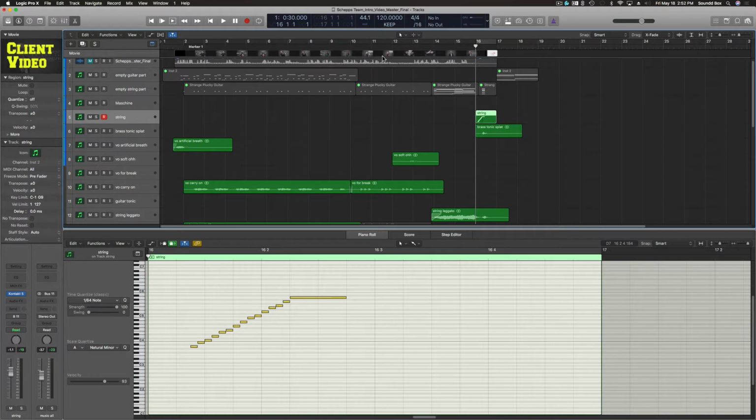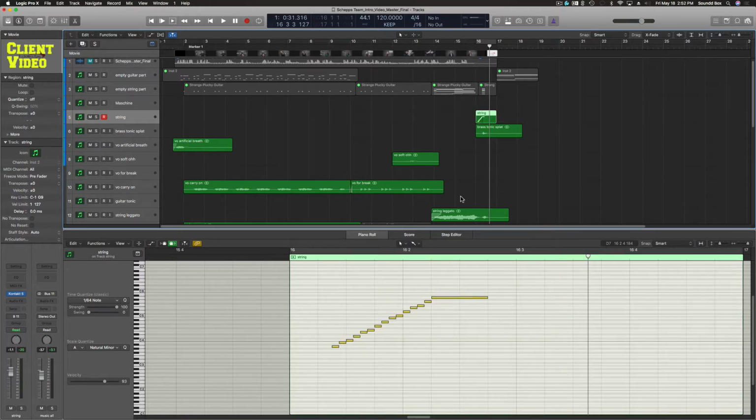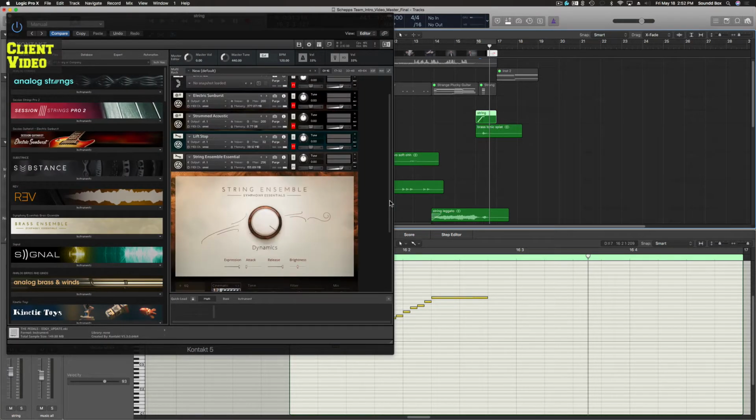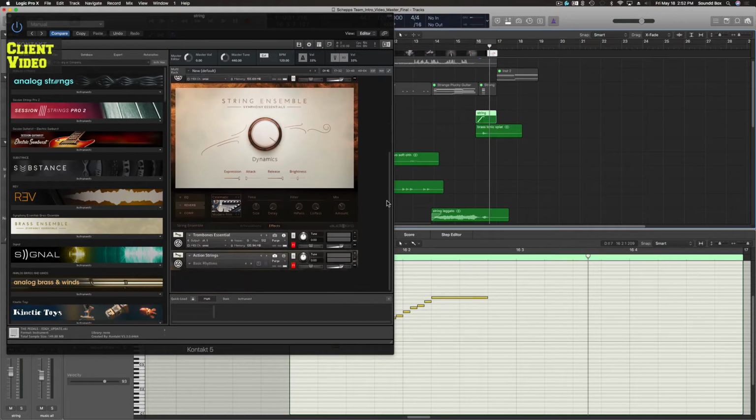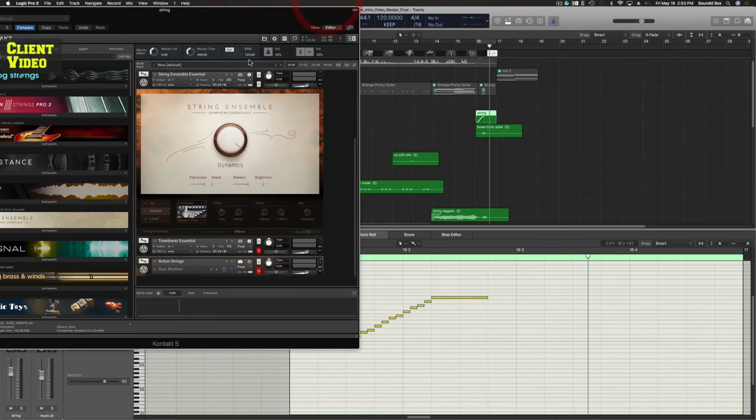So I have this one section here, and I'm trying to articulate something, right? So this is what I'm trying to do. I'm doing something that will probably be made easy if you own the Symphony Ensemble by Native Instruments, but I only have the regular string ensembles, the brass and things like that. So I'm still able to do what I need to, but I need to create that octave runner up, and I've noticed that that's something made easy in the symphony version.